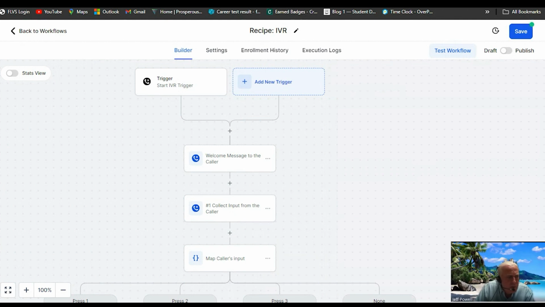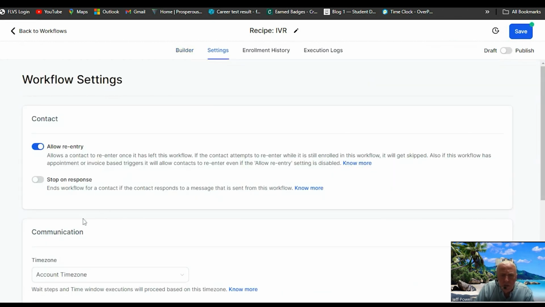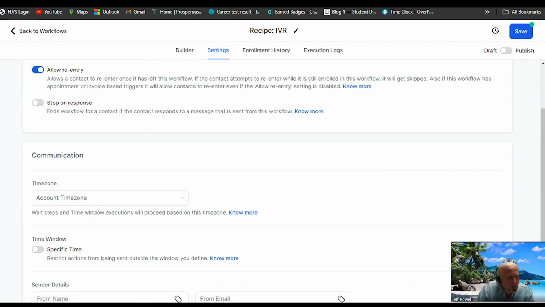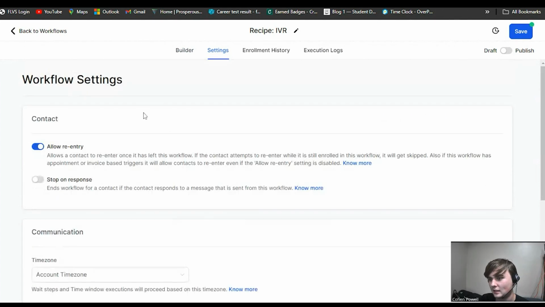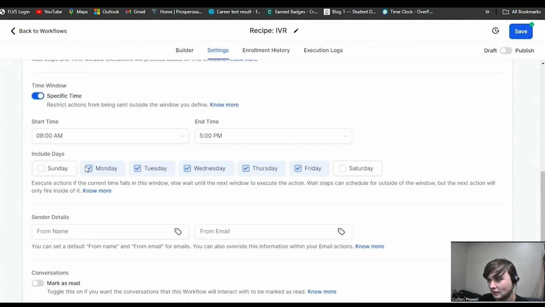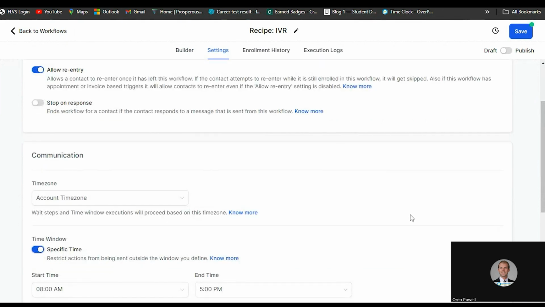And maybe I missed it at the beginning, I'm assuming this also has after hours, weekends, and holiday settings and all that. Did I miss that? No, that is one of the very first guides that we went over. Okay, sorry. No, you're fine. It's in settings, go down to communications, and you can set certain time zones and specific times: Monday, Tuesday, Wednesday, Thursday, Friday. This is for all workflows, not just for IVR. And yes, Mr. Powell, you could do that as well, where you can do an if-else statement, and if it's on a specific day or a specific holiday, it does a completely different IVR.